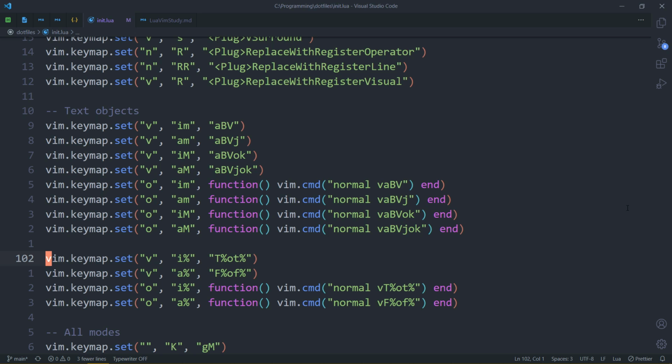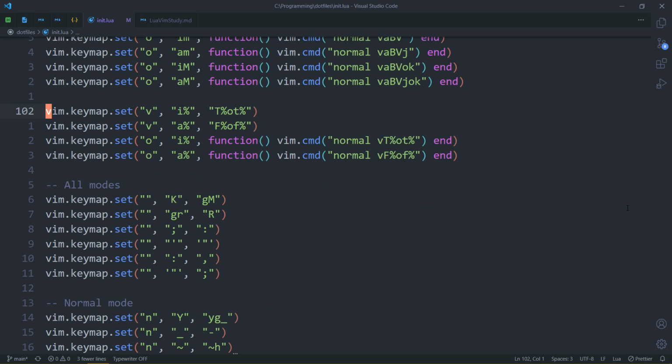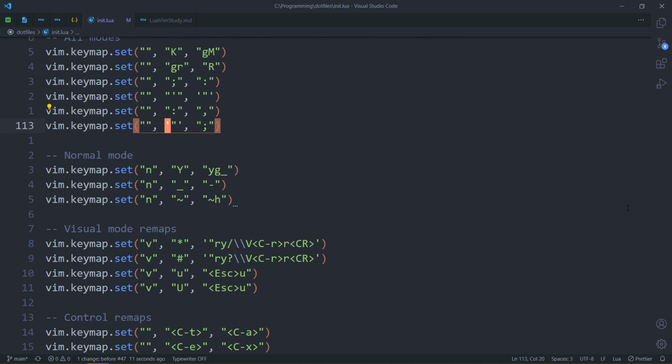Cool. And as I have shown you before, here I needed to make a remap for the double quote. And to be able to use it, I used single quotes around it. However, let's check something out right now. Because I'm pretty sure you can also escape it with the backslash. So it really depends on what you like more.